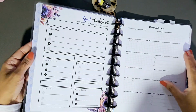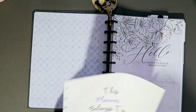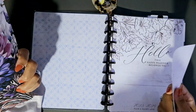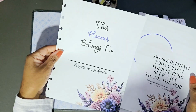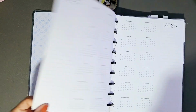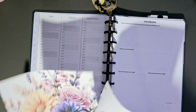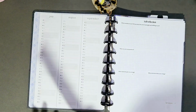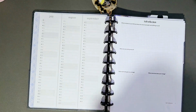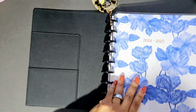And let's see where I want to put this. I actually really do love these two name pages, but I like this one too. So I think I'm going to keep this one and just call it a day. I like that. Now I need to go in and change my covers.